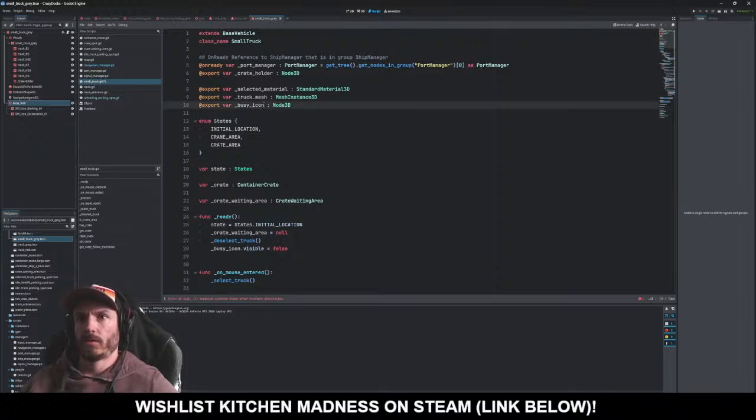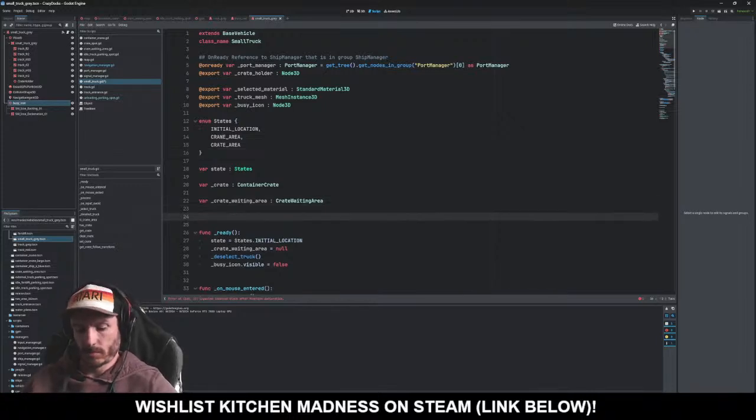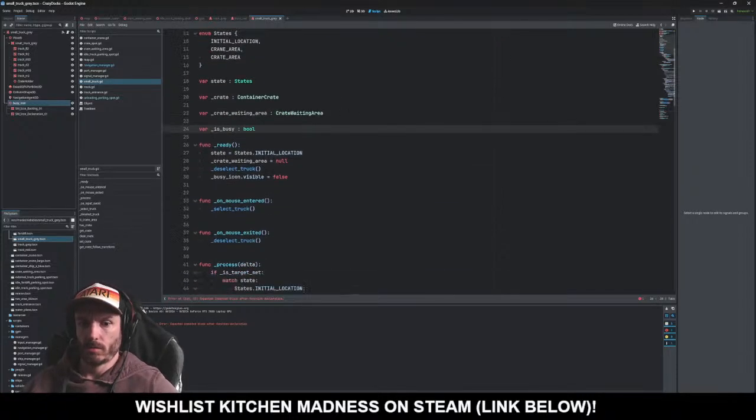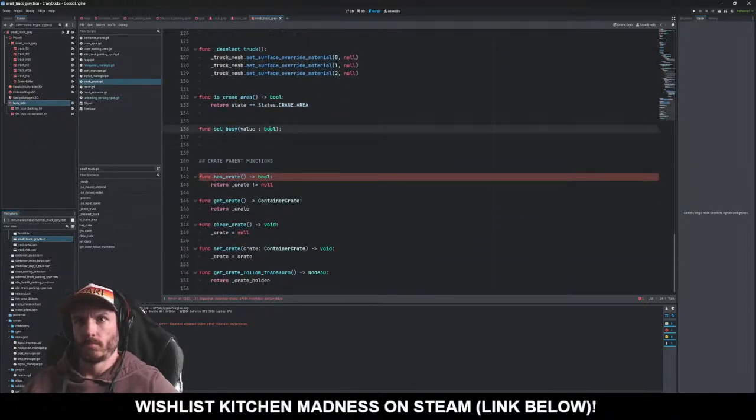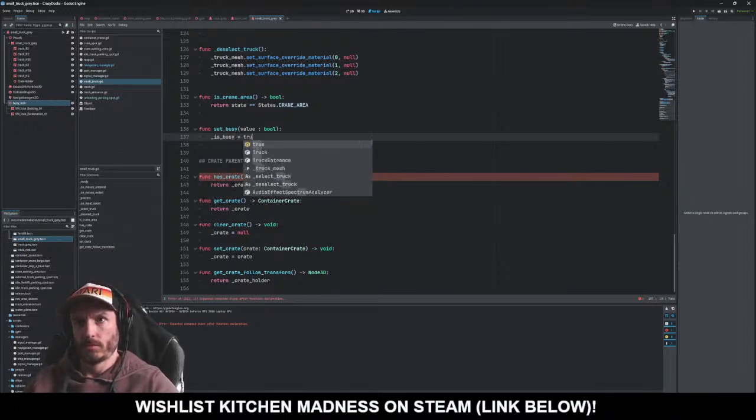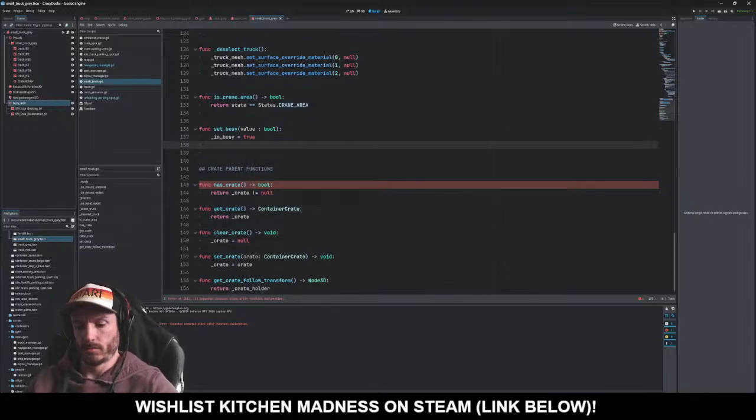Have the busy icon in here, but then I could also have a value is_busy bool. If is_busy is true, use the icon visible.